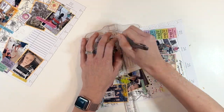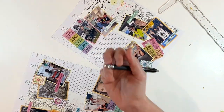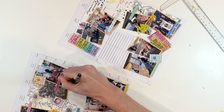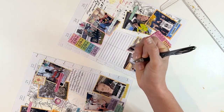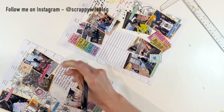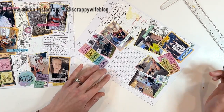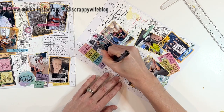I have my T-ruler here, just adding in the lines that I like to journal on. You can always use lined boxes, something like that. And then I just add my journaling. In this case, I don't remember all of the little details of this week, but I know some of the things. On one side, I'm just telling the story of my daughter and one of my sons and the special bond they have and the things they like to do together when the other son is at gymnastics. And then I'm telling the story of the lessons learned from youth sports on the right side of the page, because I know that was a big sports weekend that didn't go quite as planned for all of my kiddos. Just documenting that and how I appreciate all of the lessons that they are learning.